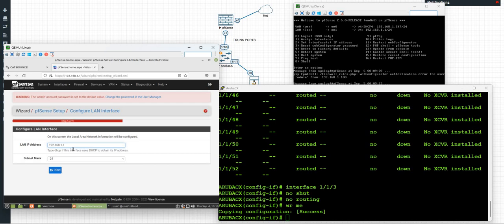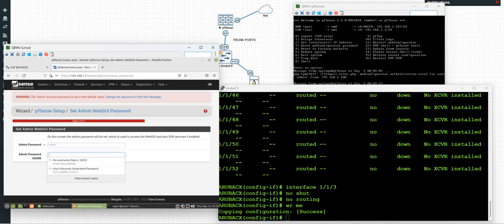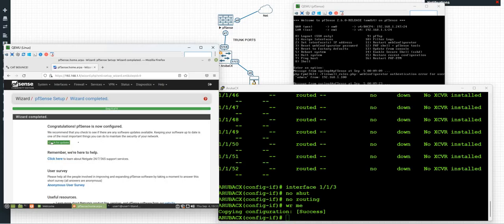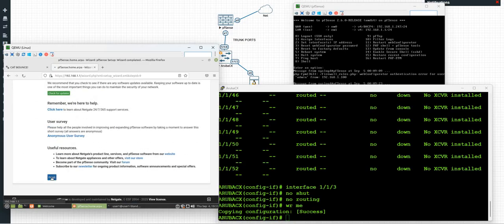And then we're going to keep that as the 192.168.1.1. That's fine, because we're going to set up VLANs with different ones, and we're going to reset the admin password. I changed mine to pfSense for labs, with a capital PF and capital S. But please, by all means, set your password more secure than that. All right, so now we're going to reload. And also you definitely want to make sure you're doing updates, but this is the latest version or later version. We should be fine.